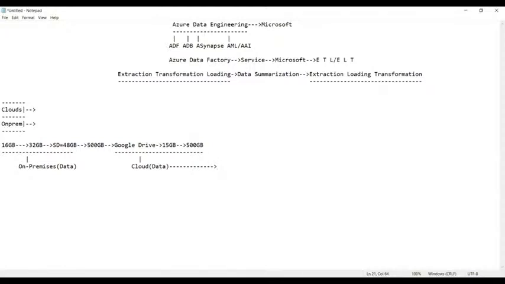Basically, for your understanding, cloud is nothing but Google Drive, and on-premises is nothing but your mobile phone. That is physical, which you can see and touch. Getting my point?